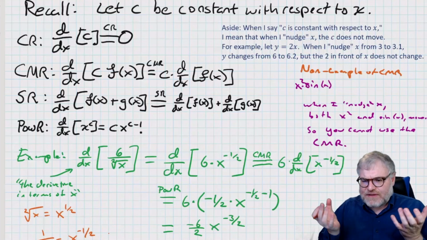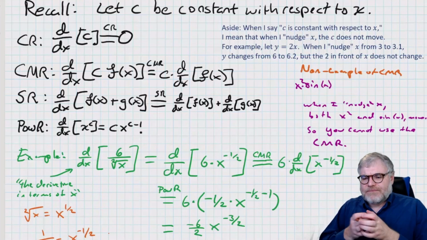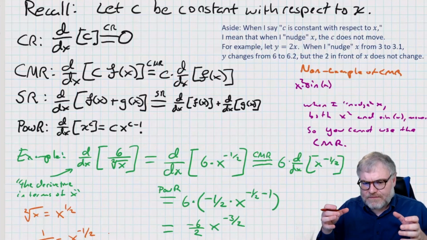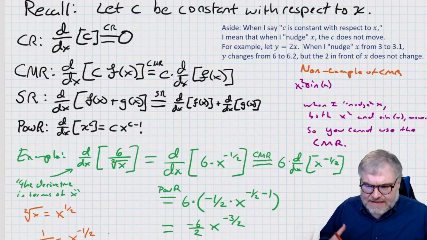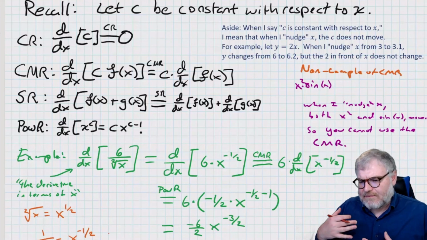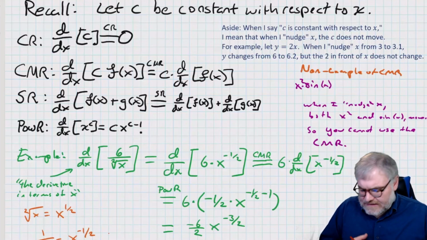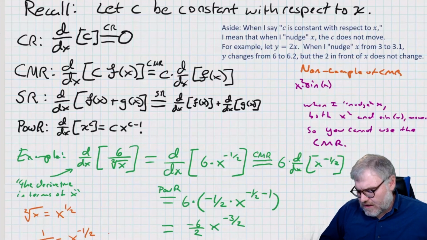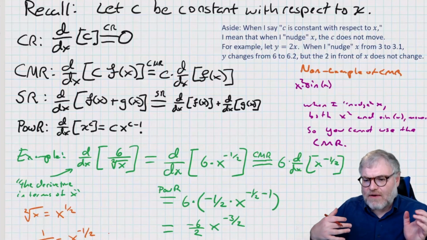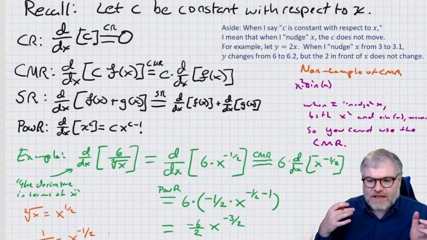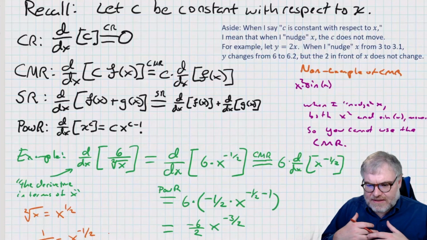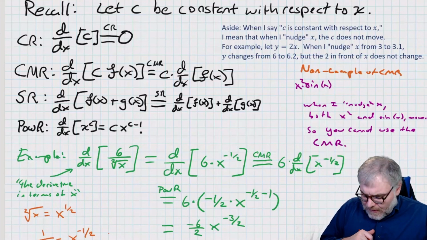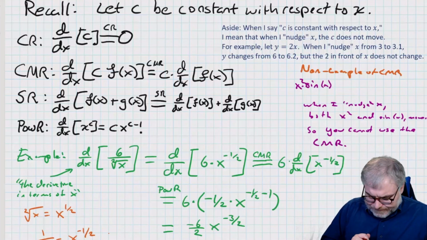Likewise, if I have two things added together, I can break them apart using the sum rule. And then the power rule that we had last time is, if C is a constant, the derivative of x to the C is C x to the C minus 1, as long as C x to the C minus 1 is defined. So, for instance, at x equals 0, I can't have the derivative of the cube root of x, because then I would have an x on the bottom and the thing goes to infinity, and it's very unpleasant. But as long as the C x to the C minus 1 is defined, then I'm happy.